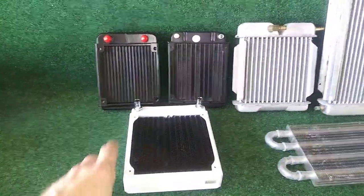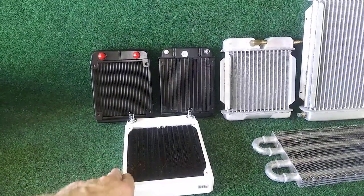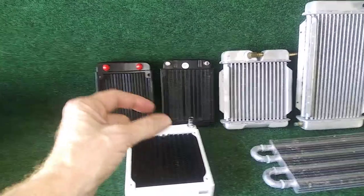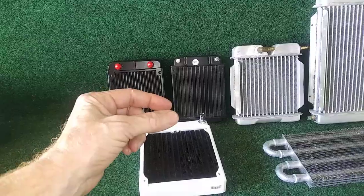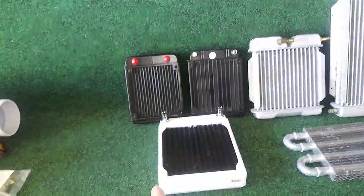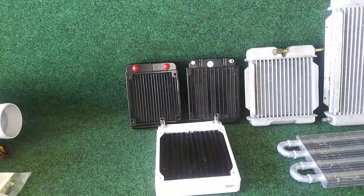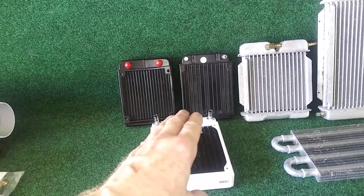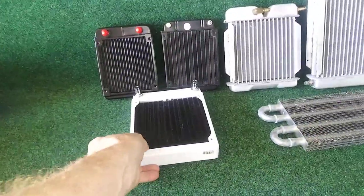So these are PC, personal computer radiators or server radiators. They're about one inch — and when I say the thickness, I don't mean the frame, the core is about one inch thick. The spacing between the fins is far enough for air to draw through when you have condensation and you're in a humid climate, so when you use them on a personal computer you're not dealing with condensation clogging any of the lines if your fan's not strong enough.